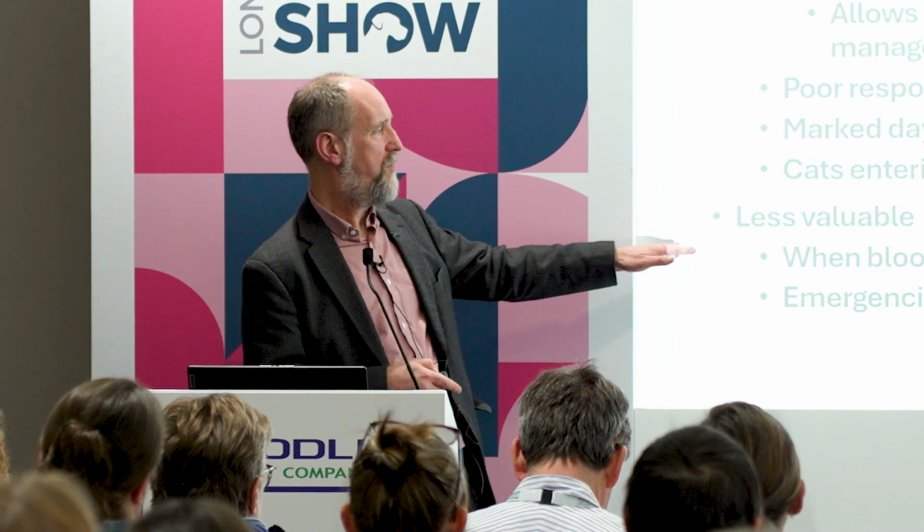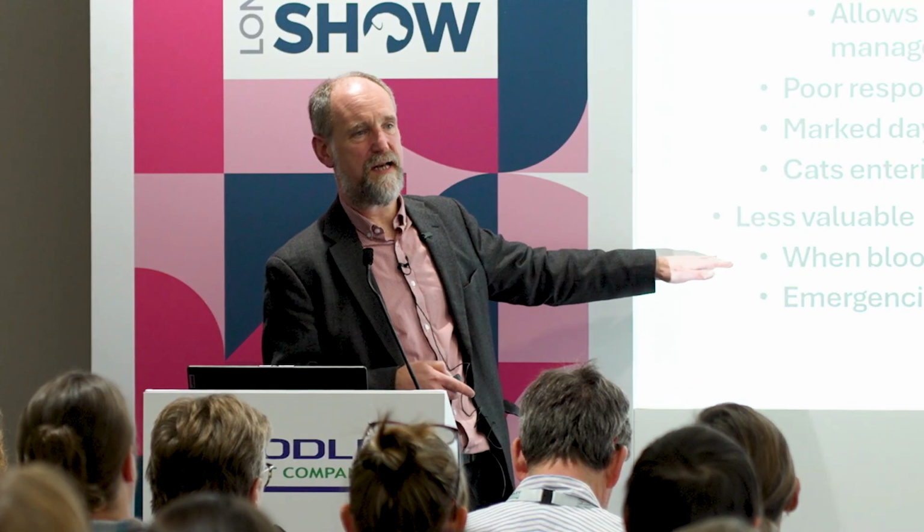They are less valuable when there's a blood glucose available anywhere. I'm particularly eyeing up here the intensive care cases. With diabetic ketoacidosis, because of the acidosis, because they're recumbent, and because I've got blood glucose anyway, I am less inclined to put on a continuous glucose monitoring system on these critical care patients. I'm not saying it's without value. It can help in the ICU, particularly with patients that are less than amenable. Yes, then it makes sense.